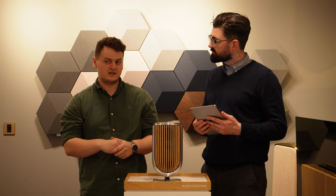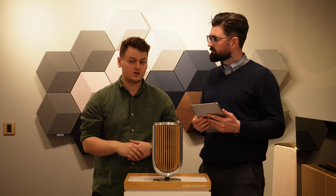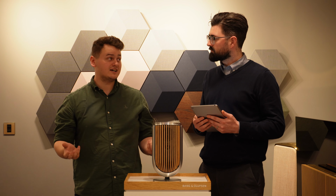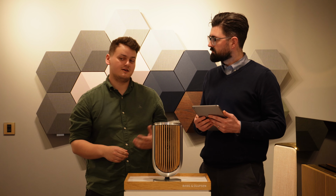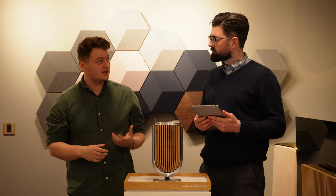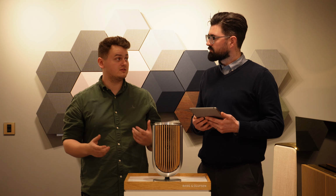So Mozart has been in the Beosound product since Beosound Balance came out a few years ago. It's probably our most innovative chipset since maybe Masterlink in the 80s. It's a way that the products speak to each other. They can wireless stereo pair through the Mozart platform, as well as talking to the televisions like Beosound Theatre.